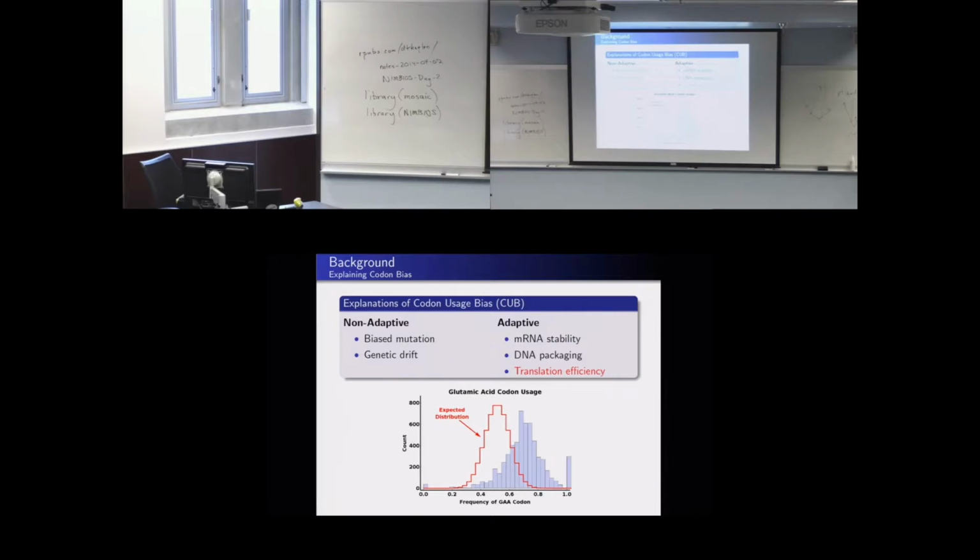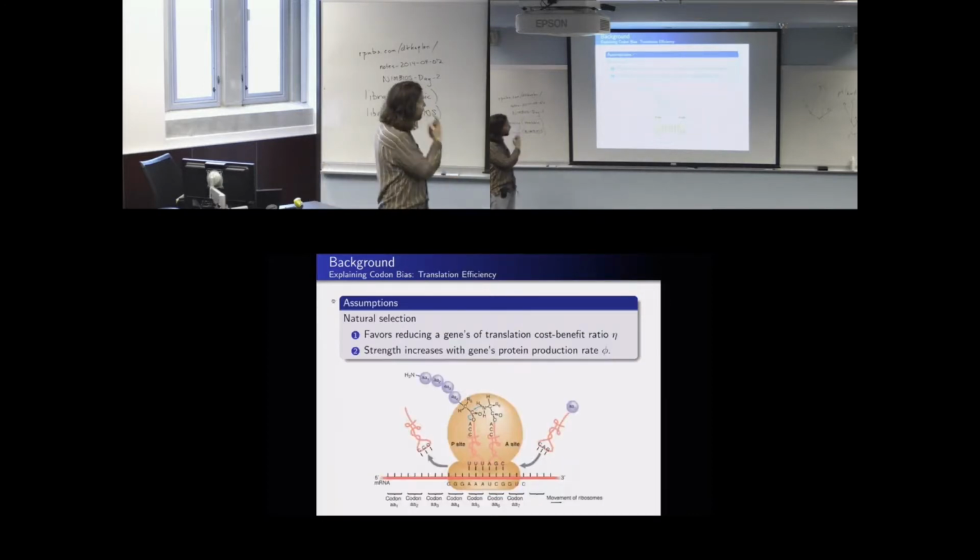that there's a strong relationship between how often a gene is expressed, and I'll talk about what I mean by gene expression in a second, and how much bias we see in that gene. That's consistent with the idea that selection for efficient protein translation is driving this. So in our work, we think about the source of natural selection as stemming from efficiency in protein translation.